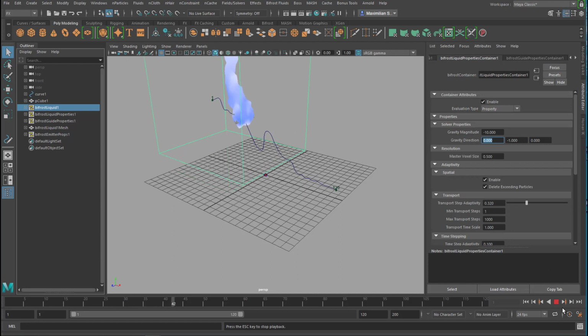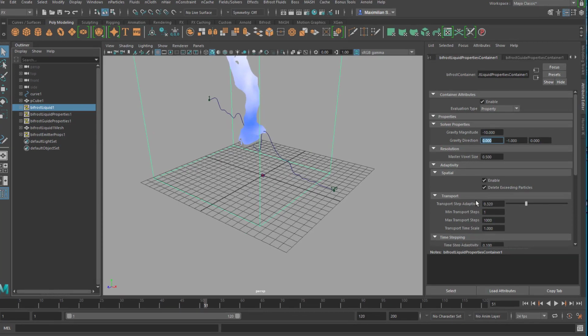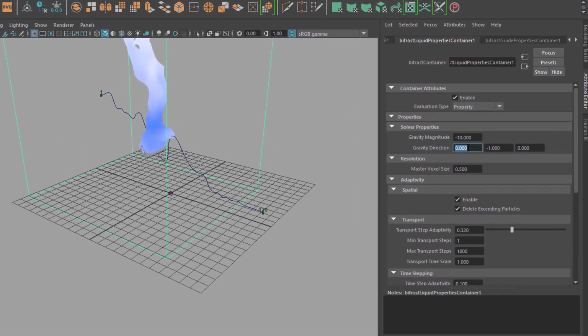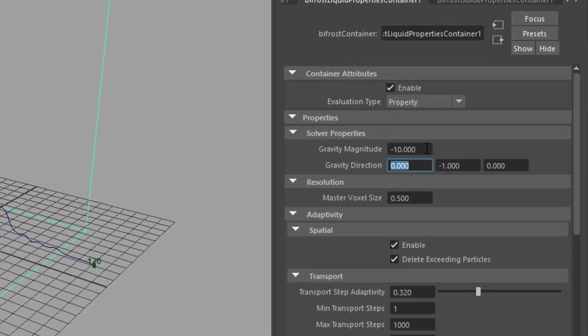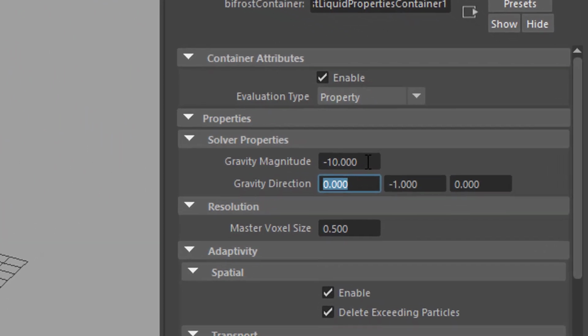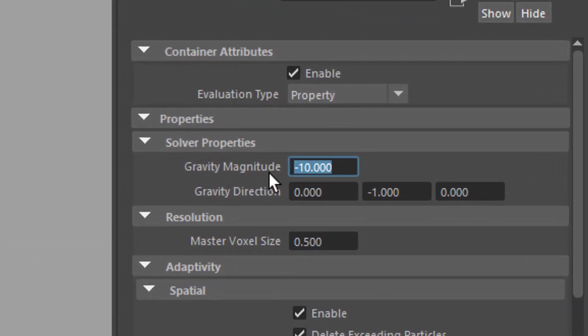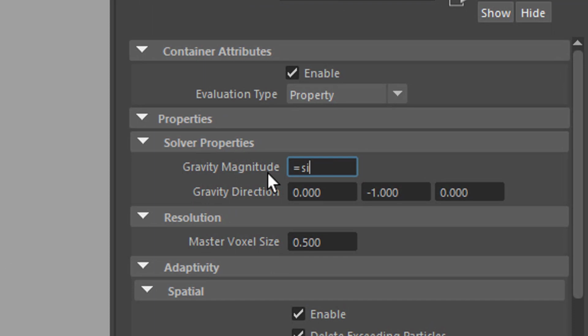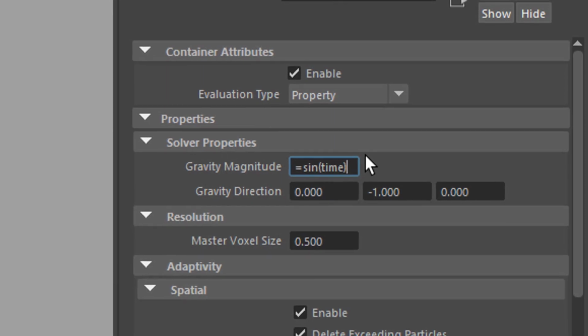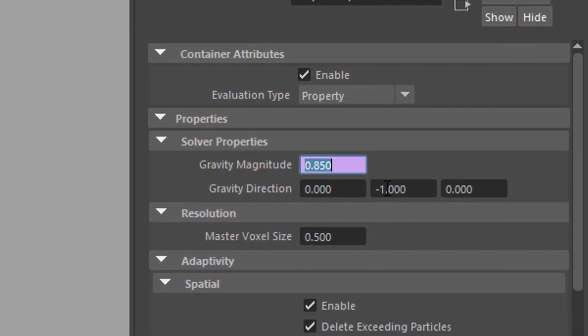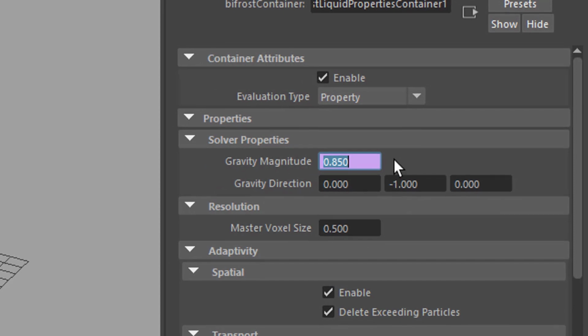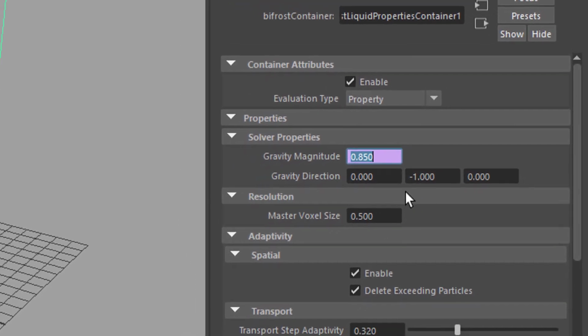What I did in the animation you saw at the very beginning was I used an expression here. I typed in equals, actually I can do this now, equals sign of time. Time in parentheses. So press enter. Now I have a value for the magnitude which swings between -1 and 1.